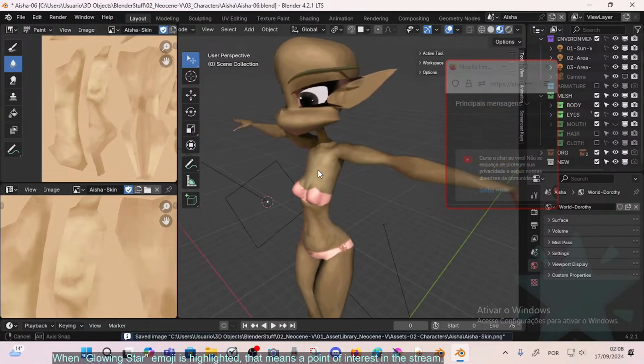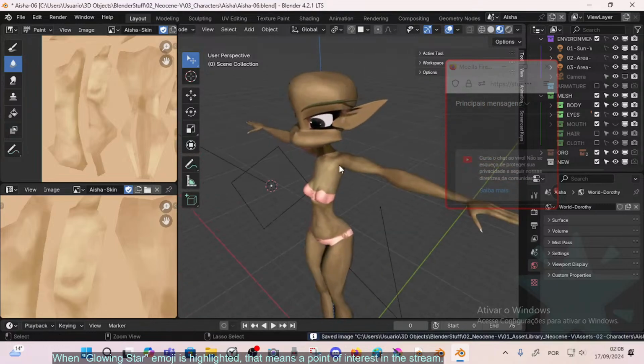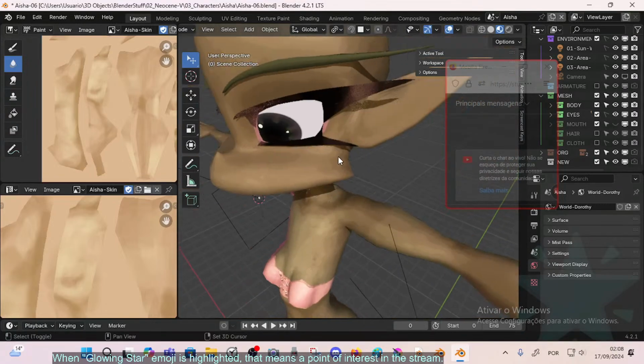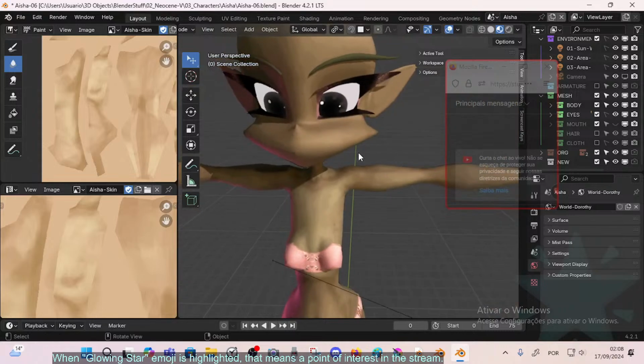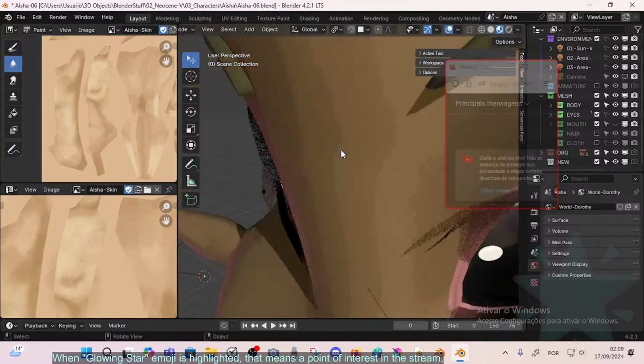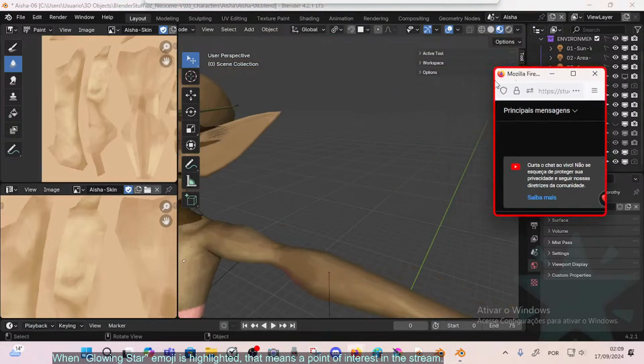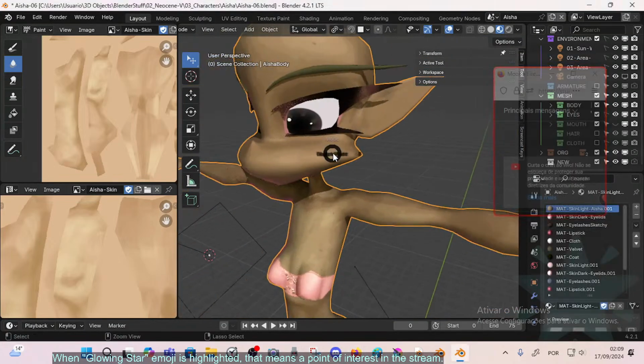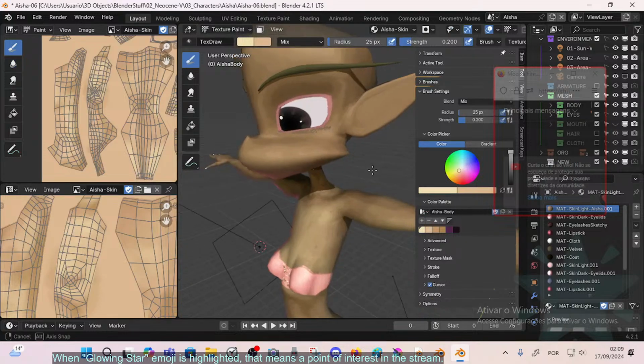Alright, let's see if there's anything else that I can work on here. Yes, the makeup, right? So this is more about other little details.